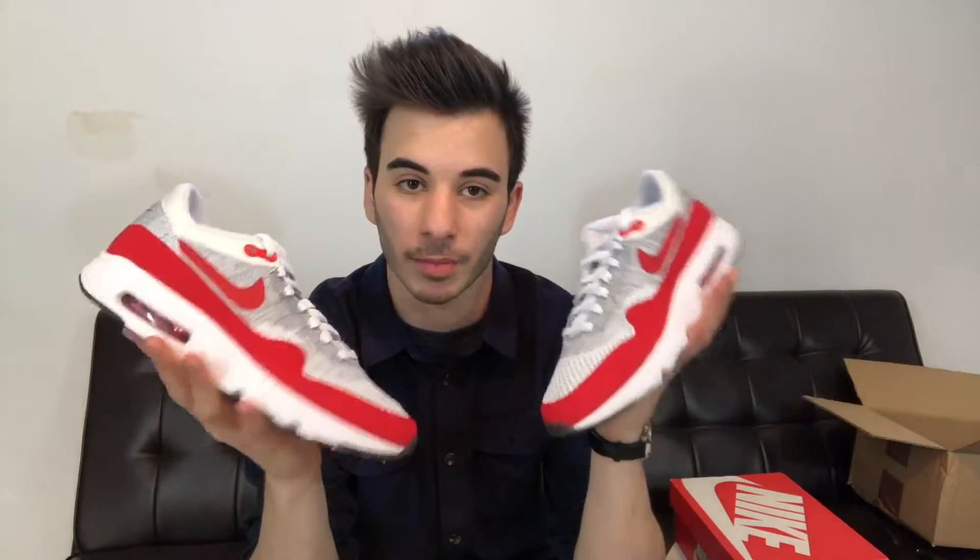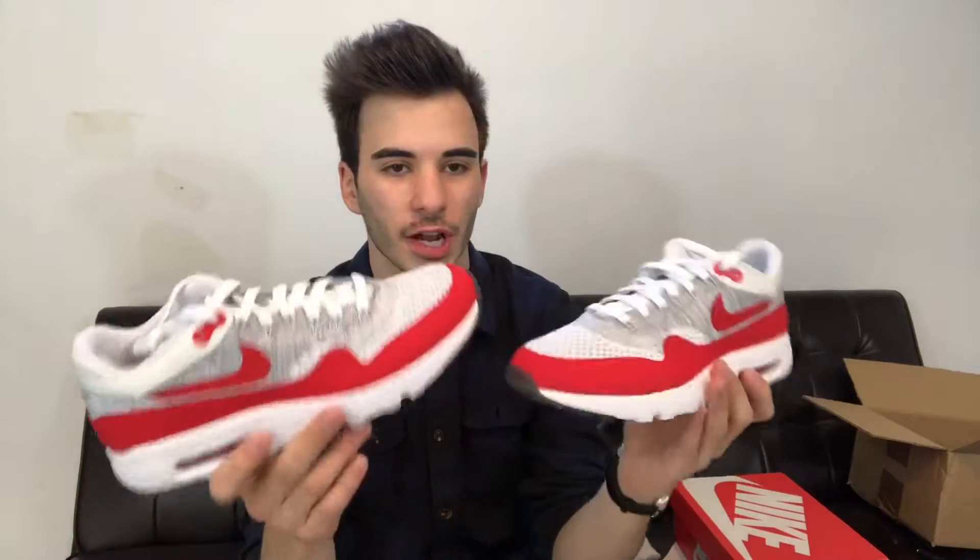I know most people are going to say why didn't you pick up the OG Air Max 1s — the red colorway, the blue colorway, and the Atmos pair coming out this month. Last year when they were voting I did vote for the Atmos pair to come back. I didn't realize they were going to bring back the red and white OG colorway, but I'm glad they did because on the Flyknit version it's super clean. I decided to go with this version because I have Air Max 90s, and I could not justify buying the Air Max 1 when I had this option for under retail on eBay — it was just screaming my name.